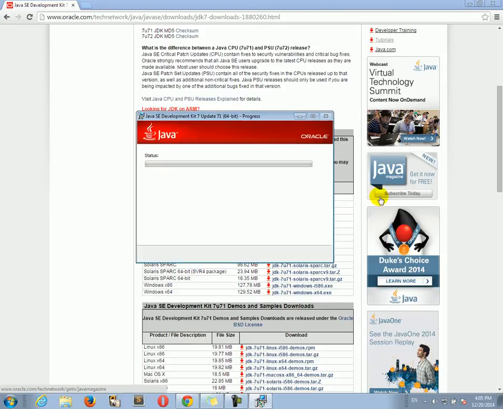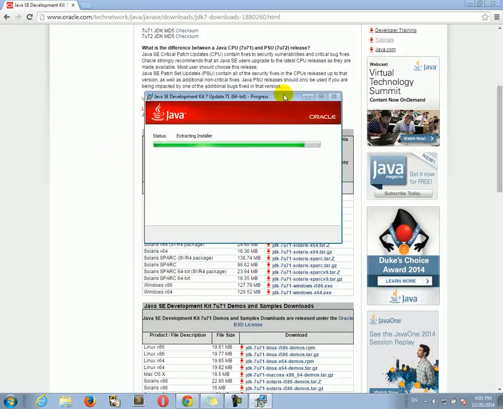It's the same for a PC and a Mac. There we go, and you have Java installed. So I would say, in my experience, this is a little bit easier than, say, installing some other development kits for other programming languages. We have a nice installer here, so we don't have to work too hard to install Java, which is pretty nice.